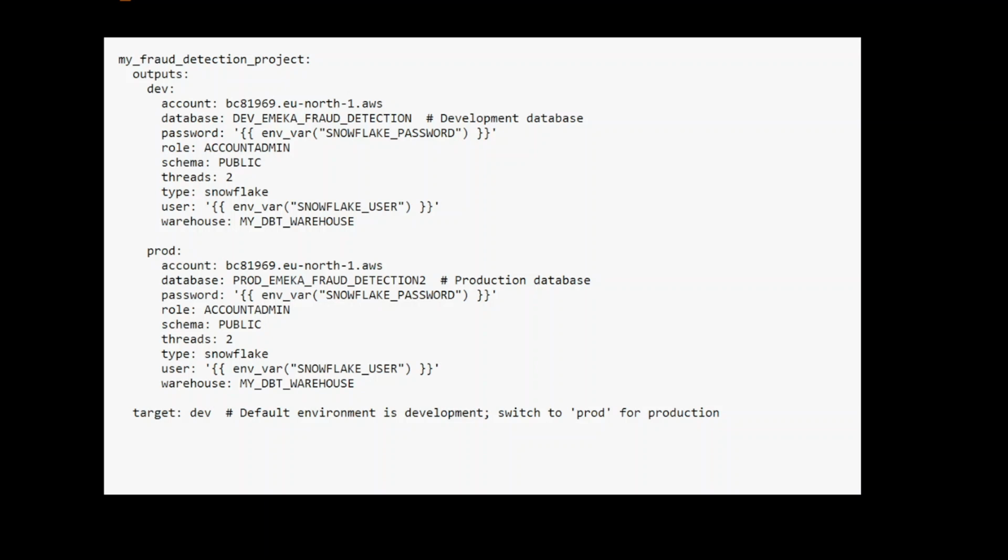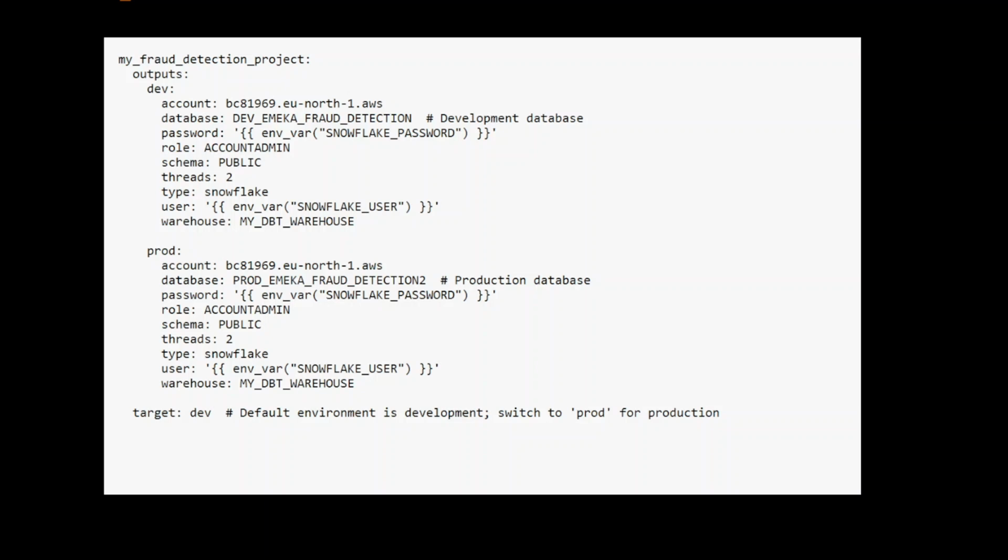And then the warehouse here is the cluster which you are going to use to run whatever you're going to run within the dbt environment, but it's coming from Snowflake. So it's your compute resource from Snowflake. That is your warehouse. In my case, I'm using my dbt warehouse. So these are the configurations and they are contained in your profiles.yml file.